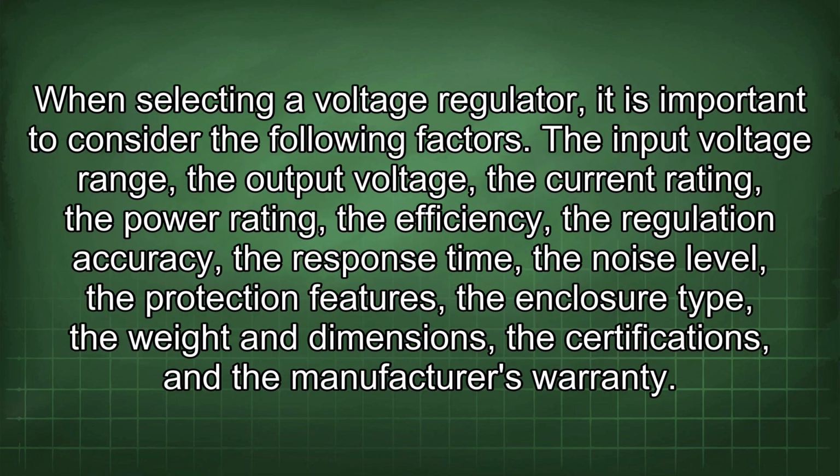When selecting a voltage regulator, it is important to consider the following factors: the input voltage range, the output voltage, the current rating, the power rating, the efficiency, the regulation accuracy, the response time, the noise level, the protection features, the enclosure type, the weight and dimensions, the certifications, and the manufacturer's warranty.